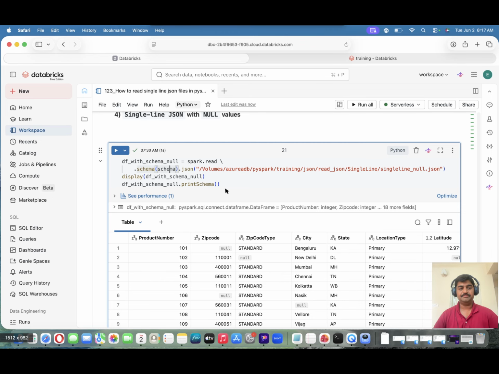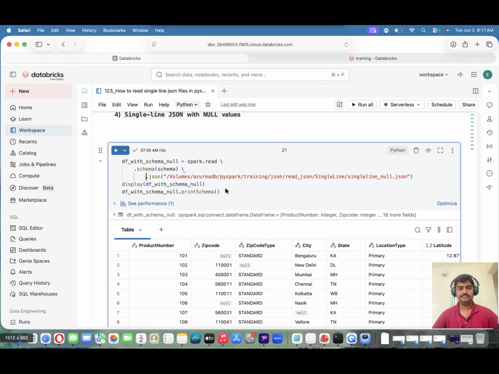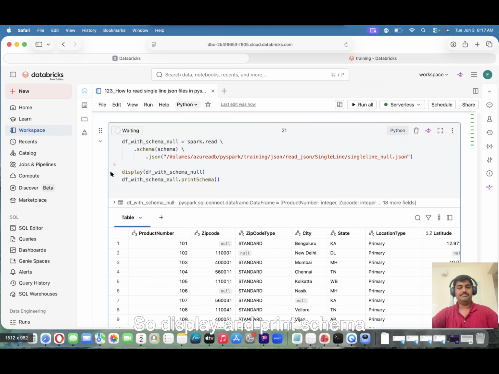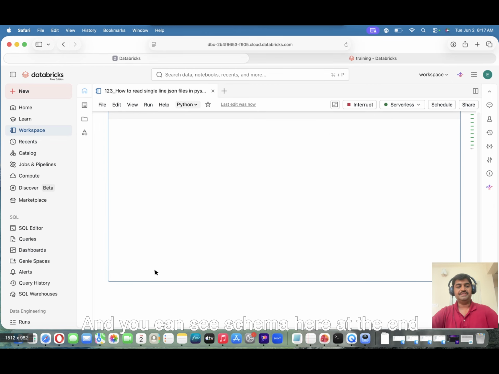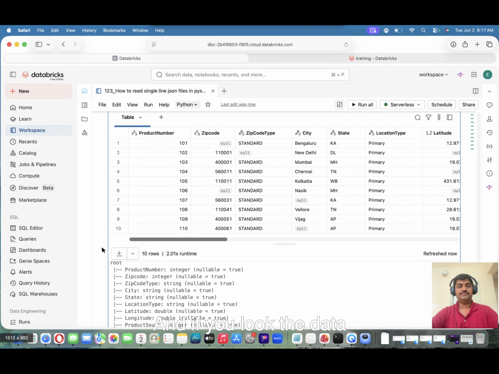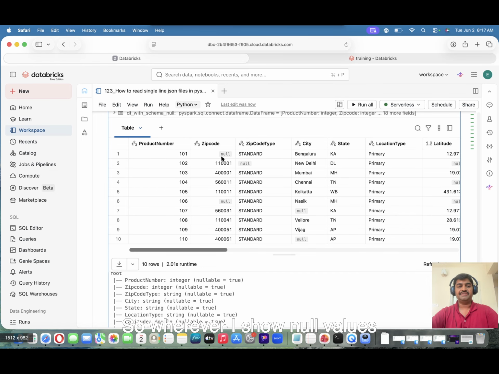So display and print schema. You can see the schema here at the end. If you look at the data, wherever I showed null values, we are getting null values.